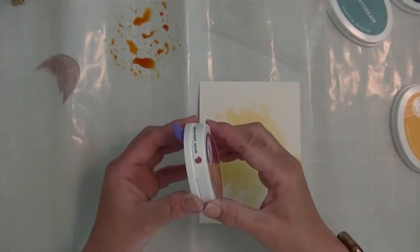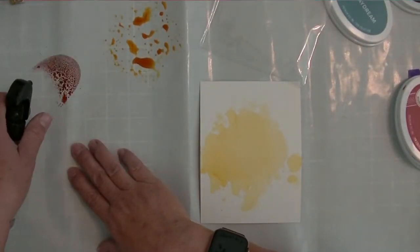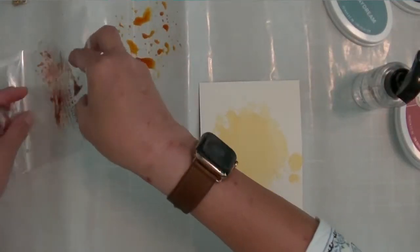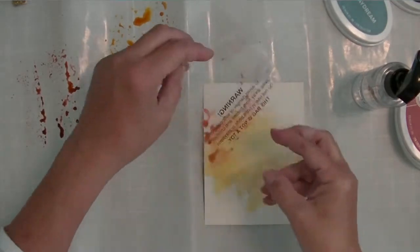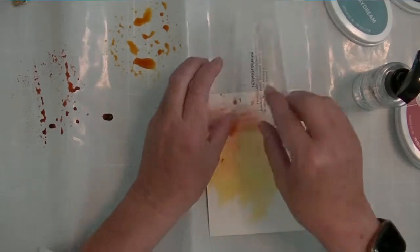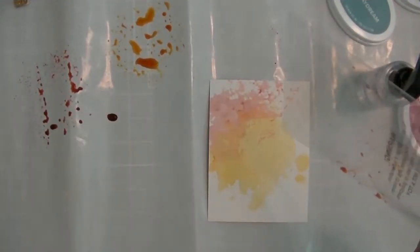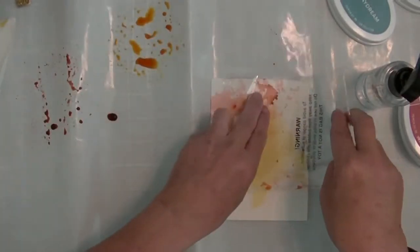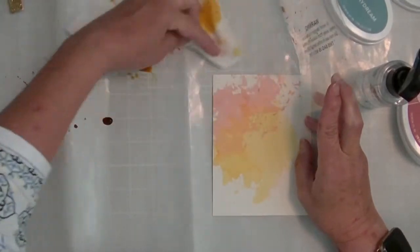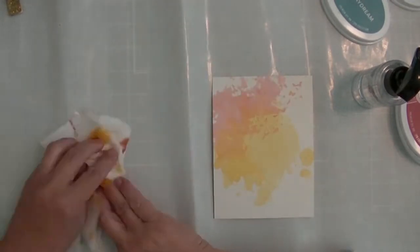I'm going to do the same thing with the Peppermint Scrub, only I'm going to put a little less ink on this time. I usually only squish part of it, just like I did here, and then I spritz it with my distress sprayer that's just got water in it, and then I pick it up with that cellophane sheet. These are perfect. This is a great way to reuse these before you actually throw them in the garbage, and you can clean it off and use it several times. And I pick it up until I have enough that I want on there, and I try to get it so that the yellow and the red overlap, so I get a little orange band in there.